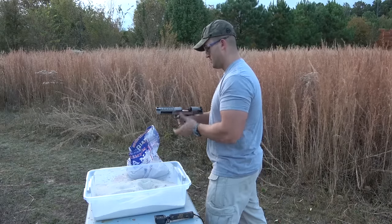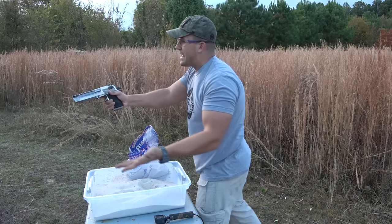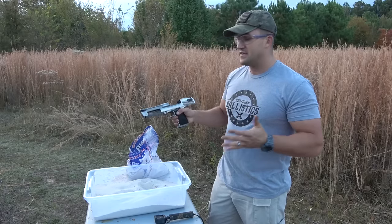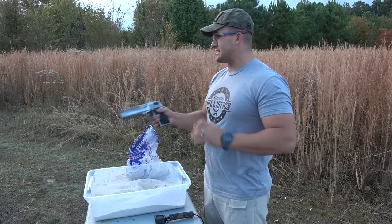All right, about five rounds. I'm just gonna go fast. Well, that's what it was. I was shooting too slow. Slide lock back didn't work, but the gun is functioning again, so that's good. I feel so bad for doing this to this Desert Eagle.